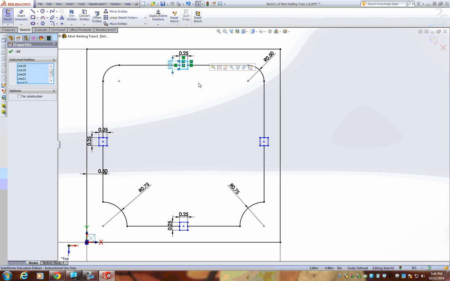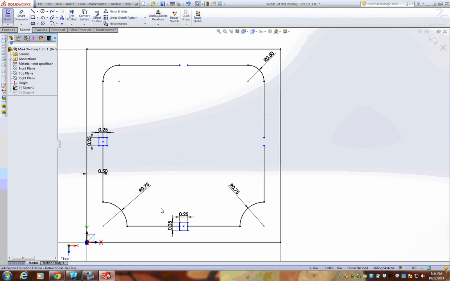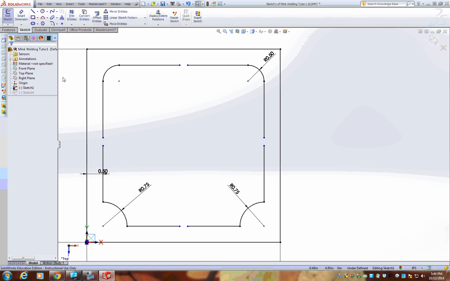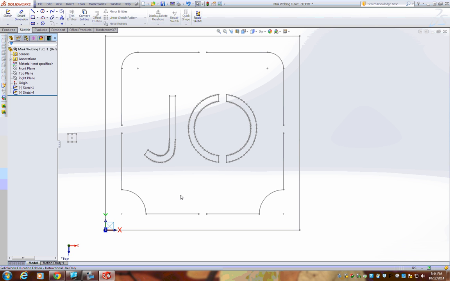Delete the box that you just copied. And exit sketch. You now have a sketch ready for the CNC. We don't really need this box, so if you still have it there, we can delete that one too.